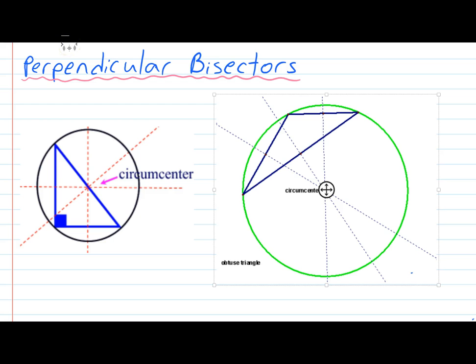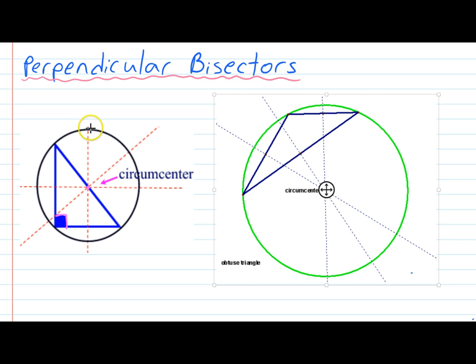Let me make one more comment about perpendicular bisectors. As we saw in the last example, oftentimes we'll see the circumcenter in the center of the triangle, but that's not actually always the case. If you see over here, for instance, if you have a right triangle, like we do here, and then you draw all three perpendicular bisectors, they do still always meet in one point, but it does happen to be on the triangle itself. So the circumcenter in right triangles is always actually on the hypotenuse right here.